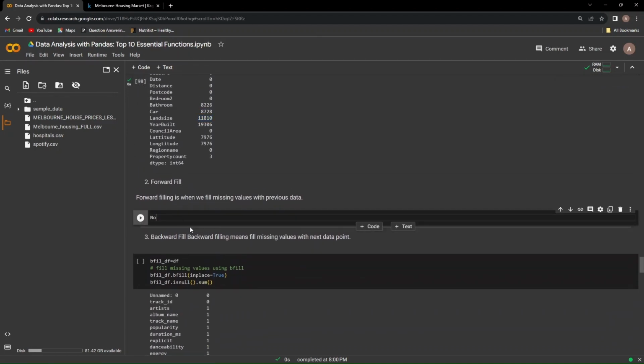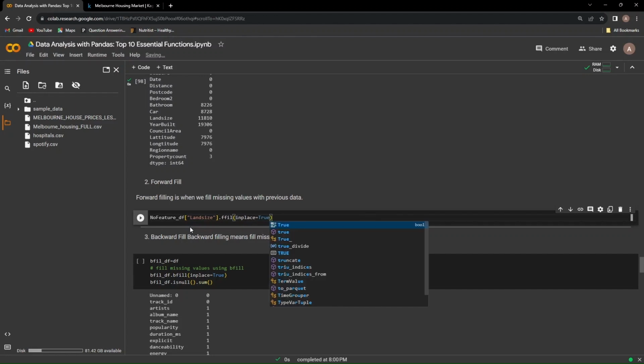What we can do is take the no feature df and specify that we're trying to forward fill the land size using ffill, and we're going to specify that we would like to fill it in place of the null values.